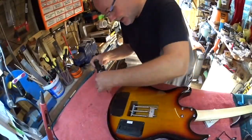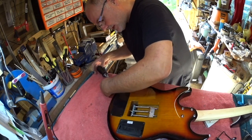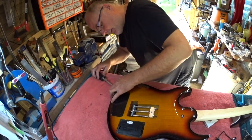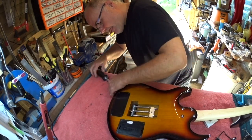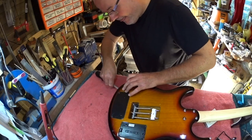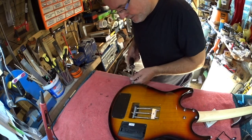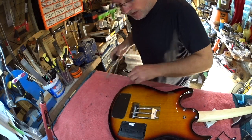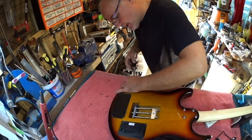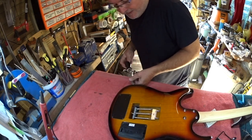Okay, well I thought that was going to be the end of that. I wondered why it wasn't reacting to the tuning. It's because it was touching the wires, touching the cable, and it was cutting out, which shouldn't do that like that. So without it playing through, it's not going to intonate, so I'm just going to see if it's an easy fix on here. If it's some fancy unit that's different from anything I've ever seen, we're in trouble.